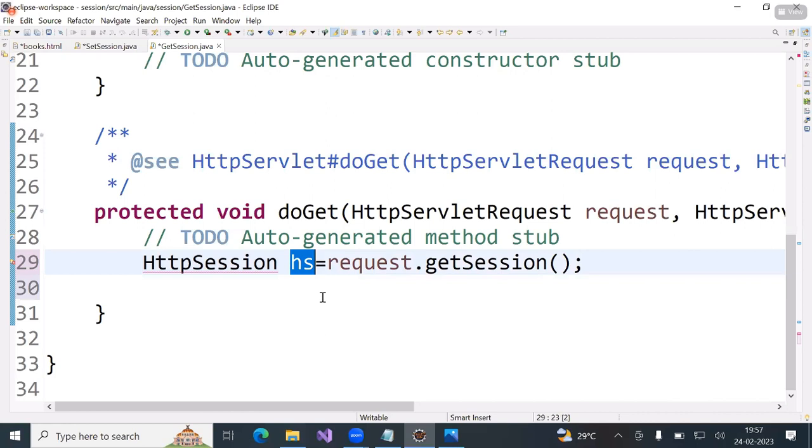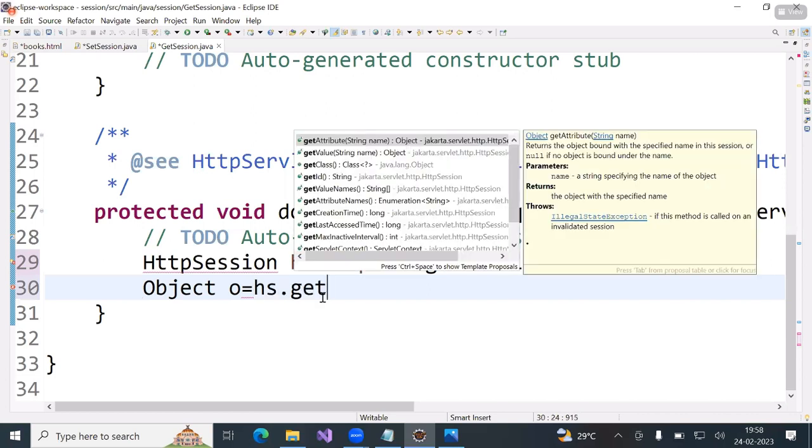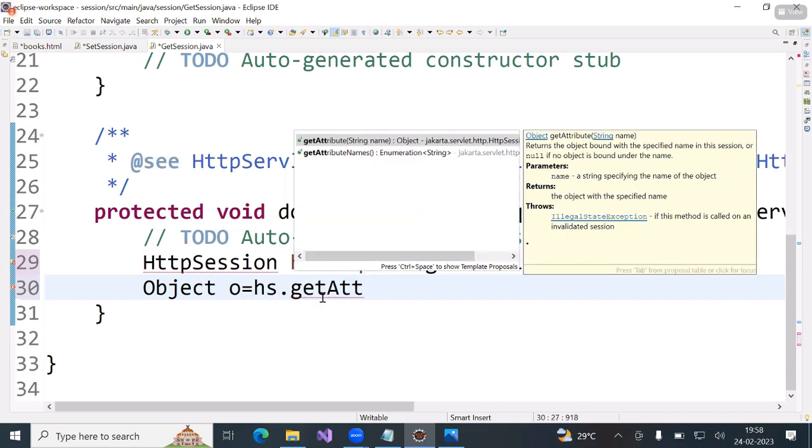Now the getAttribute method. What is the getAttribute return type? See, return type Object. Suppose Object O. What we have to write? HS dot getAttribute. Attribute name book1.